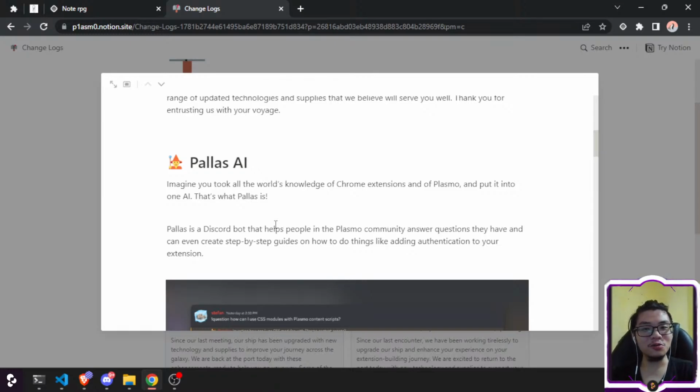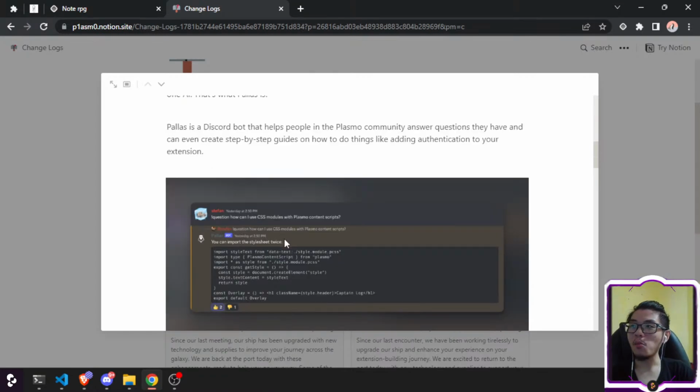You can ask how questions, like how can I use CSS modules with Plasma content scripts, for example, and it will give you an answer that is roughly correct. In this case it's actually pretty correct.